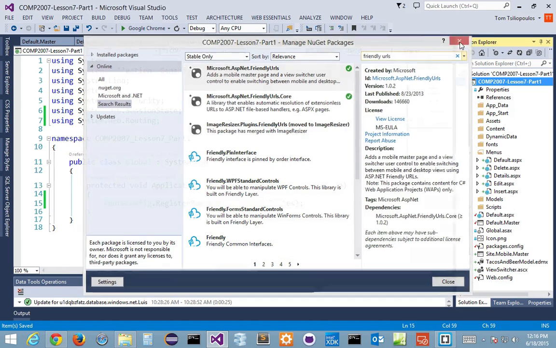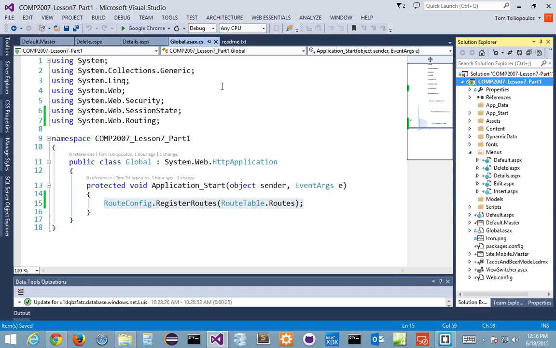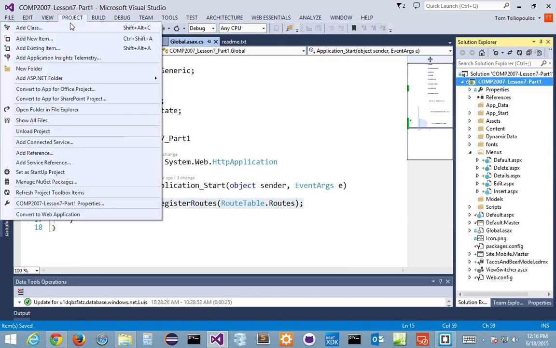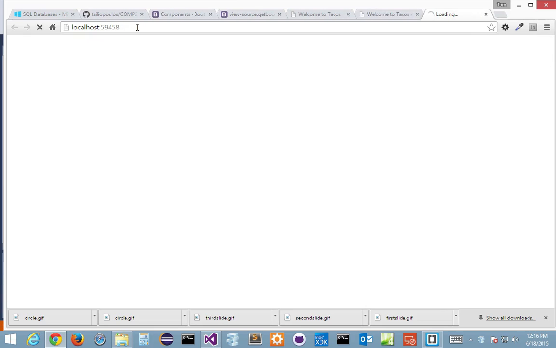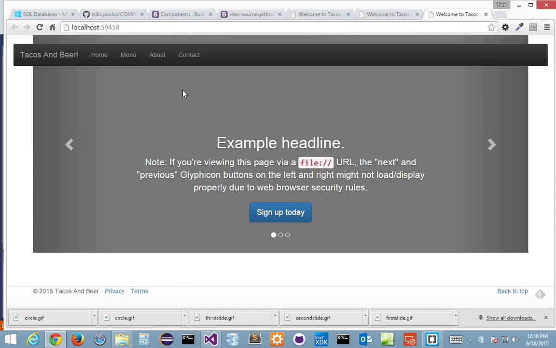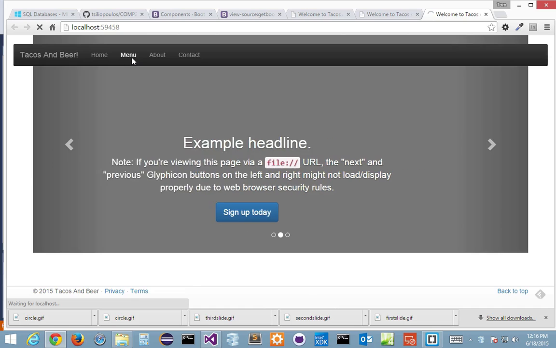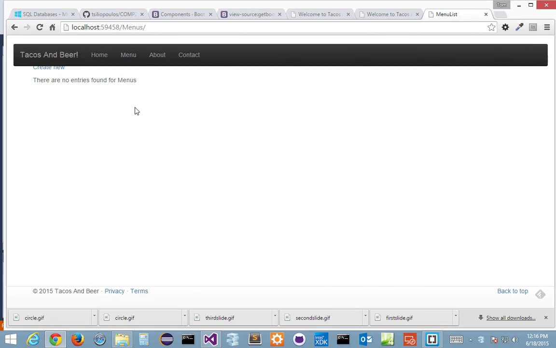Now once we're done, we should be able to compile. Let's try this out. Let's try building the solution, and if all goes well, my build succeeded. This is good, there are no more errors. And we're going to run it in Chrome. All right, let's see if this works. What if I choose menu? Let's see what happens. Well, it gives me menus. So, hey, this is good.